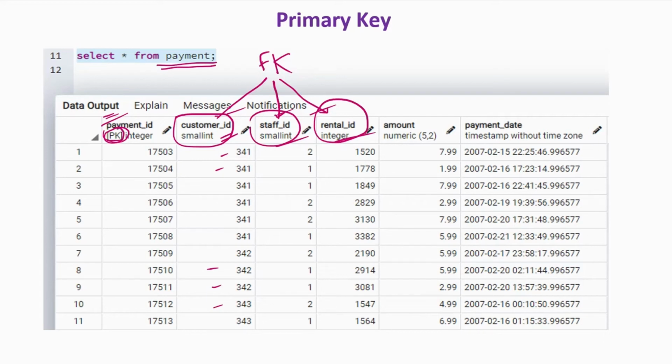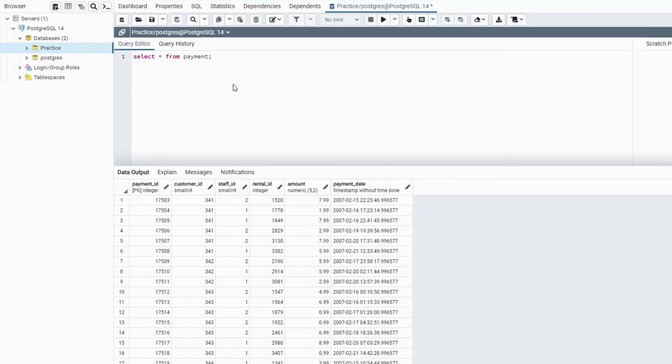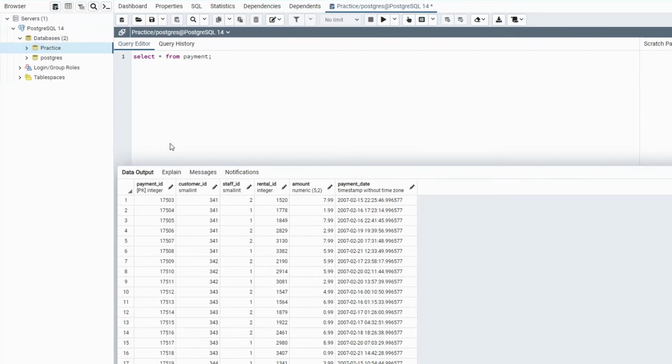So I will show you a trick for how you can identify foreign keys very simply in a given table in PostgreSQL. Okay, so I have opened pgAdmin that is connecting to the PostgreSQL where we have configured the DVD rental database. If you can see, again I am using this payment table over here and I am fetching all the records from this table. This payment ID, which is a primary key within this given table, will not contain any duplicate value or any null value. But let's go ahead and see how we identify the foreign keys within any given table.